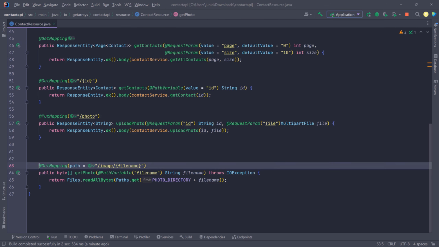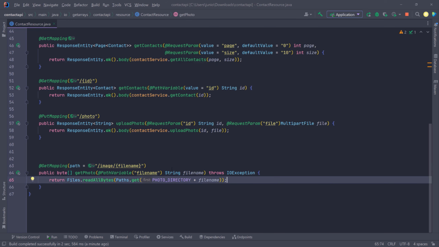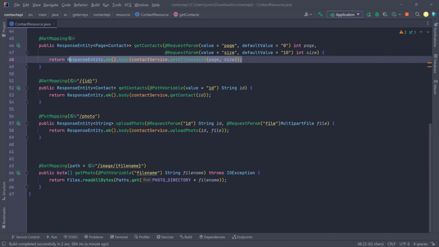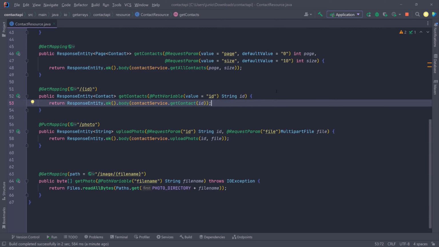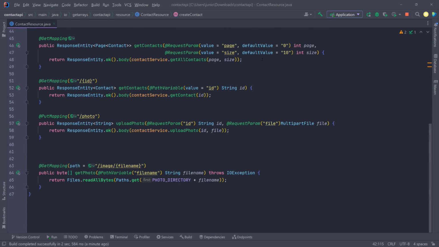So we're returning this byte, but by default, when you have a controller set up like this by Spring Boot, it's returning JSON data. So all of these responses are sent as JSON. So there's a header in the response that says, hey, this is a JSON type of response that we're sending back. And that's the default, which is very convenient because 99% of the time, you're gonna be returning JSON and not XML or any other kind of format. But we have an exception on this GET, because we're not returning JSON, we're returning an image.